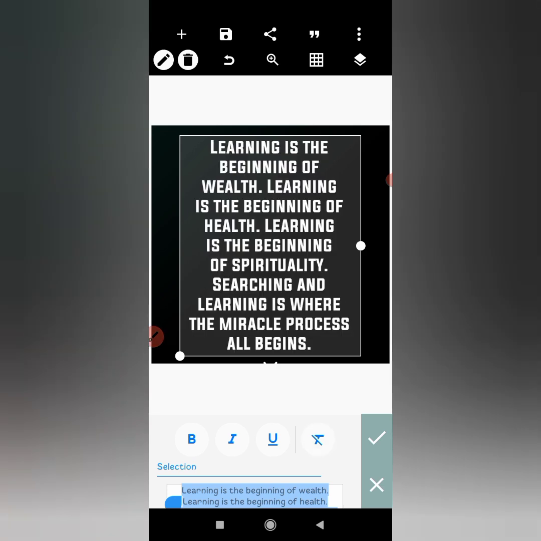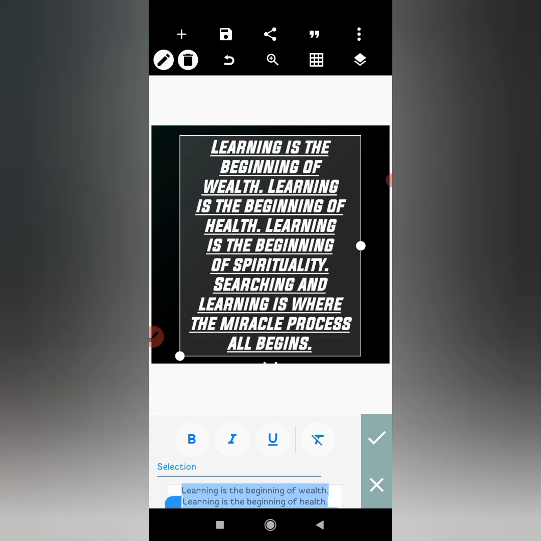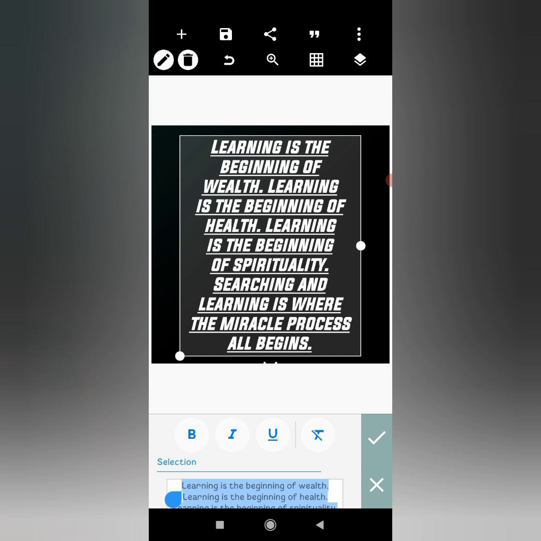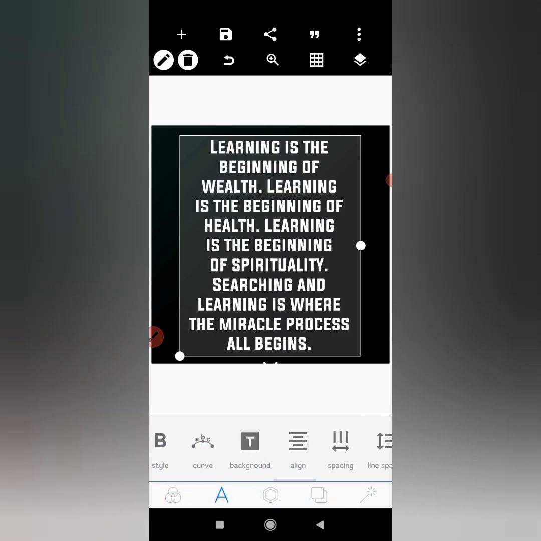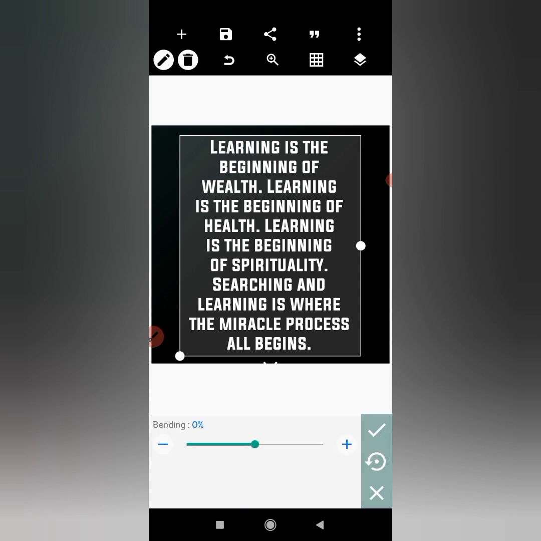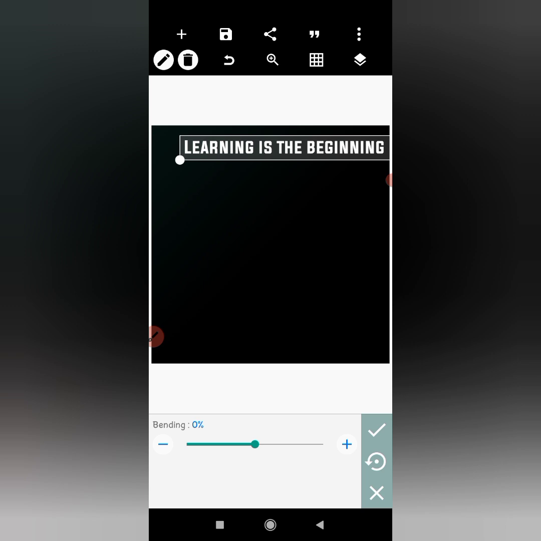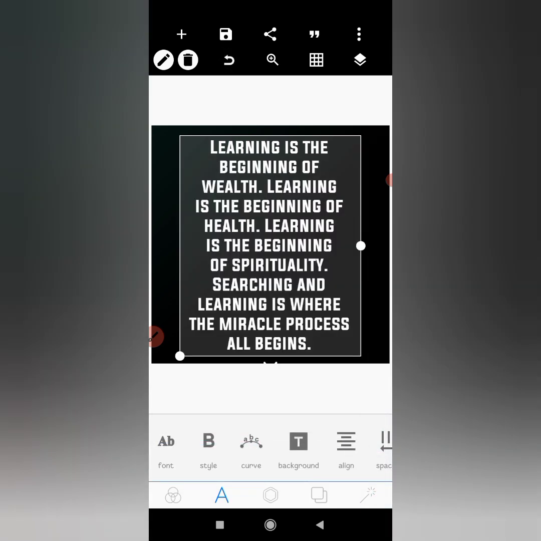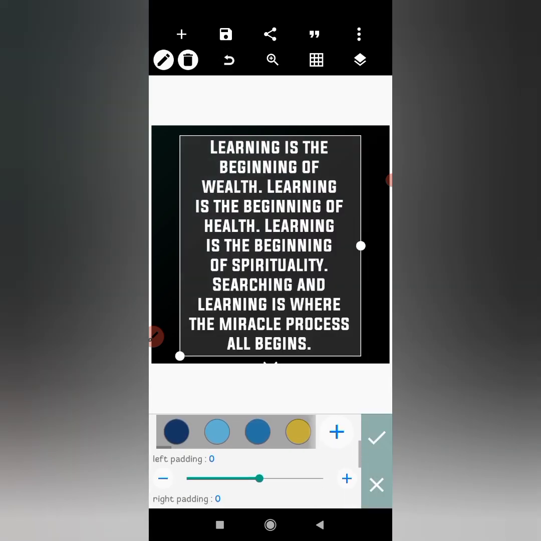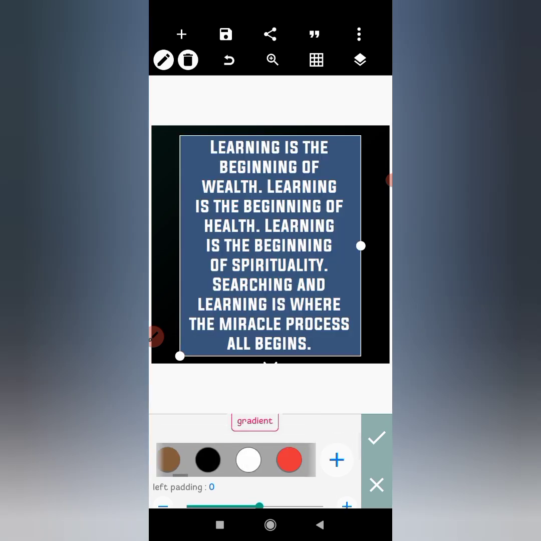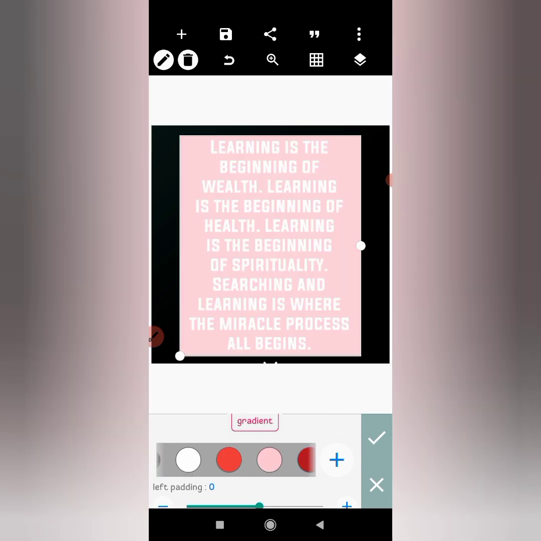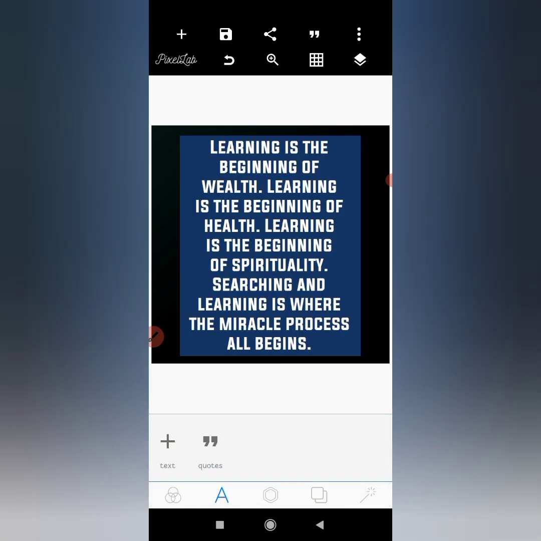Yeah. So if you finish adding all the bold, italics, underline, and you want to cancel it to be normal, you just click on this particular place that has a cross. So you click on it and you are good to go. So for the curve, we won't be using it for now. Curve is just to make it curve, but we won't be using it for now. Background is just to add a background behind the text. So you see, something of this nature. Okay, something like this.